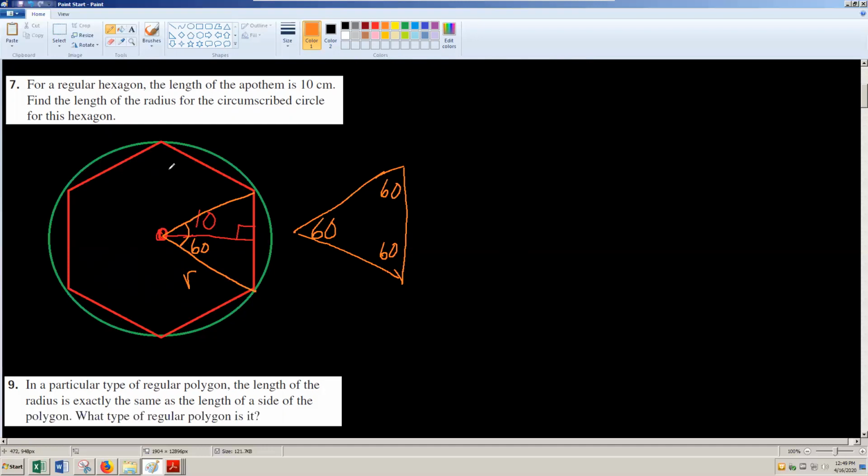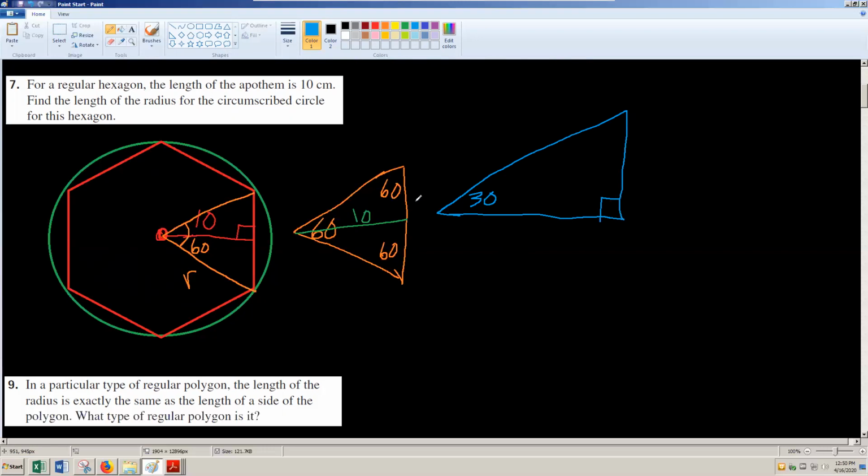So that's this sort of concept coming into play here. Now I'm saying, well, I have this line down the middle here, and I know that this is 10. And this is going to split my triangle into a specific right triangle, which we really like to work with. So the triangle that I end up creating ends up being a 30, 60, 90. So this angle up here, which used to be 60, is now 30.